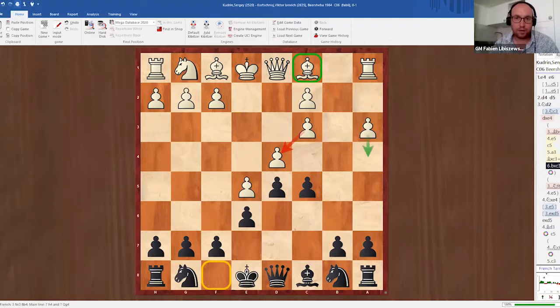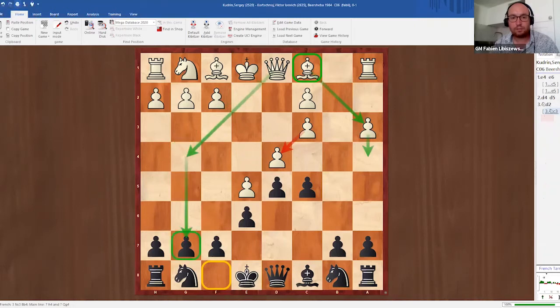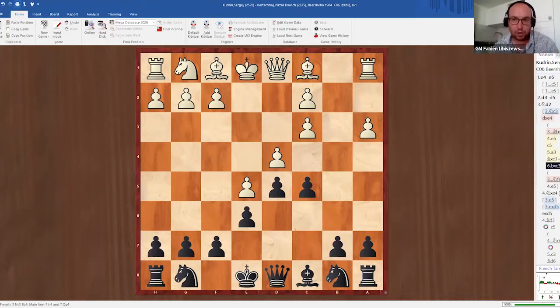For example, an idea with a4, bishop a3 might come. Also, queen g4 might be an idea. Sorry, queen g4 in order to attack this pawn. And yeah, that's one critical line, very interesting for both sides.